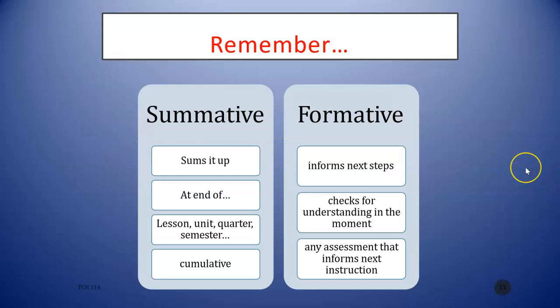So as we've talked about in class, two primary forms of assessment that we use for more ongoing types of assessment in lessons are formative and summative. So I should have these flipped around. So when we think about formative assessments, these are the types of assessments that we conduct during lessons, and it informs our next steps. These are things that we might do, like asking questions or doing checks for understanding throughout our lesson that helps us to determine if students are learning and are understanding and following what we're trying to teach them.